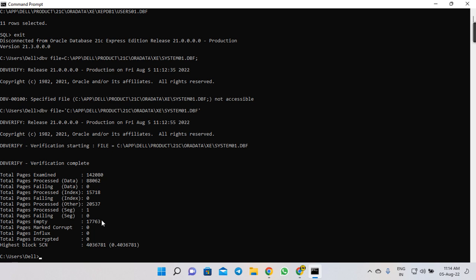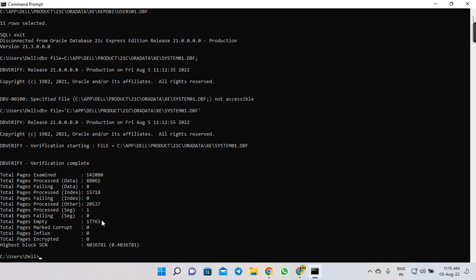Okay. Amit, do you understand this DBV tool? Yeah, it is explicitly for the data files. If any block is corrupted, we can find it. In the database, sometimes you will encounter that message in the alert log, or someone reported that there is a block corruption in the database. Then you will see what the data file is from the alert log, and using this tool you can verify the data file name. It will give you how many blocks are corrupted.